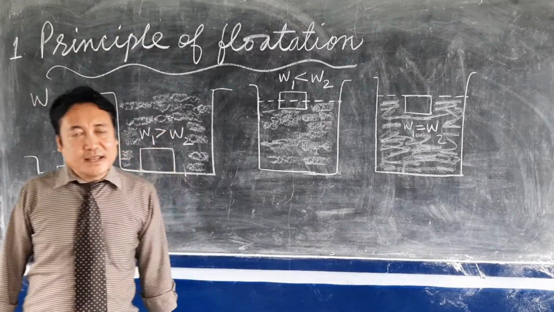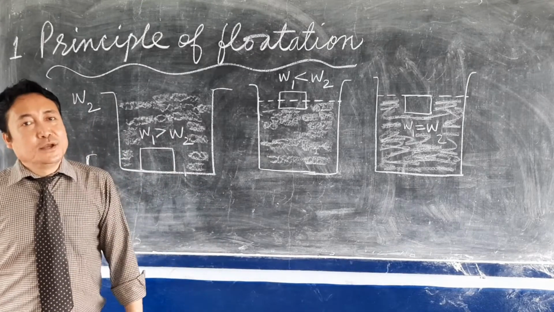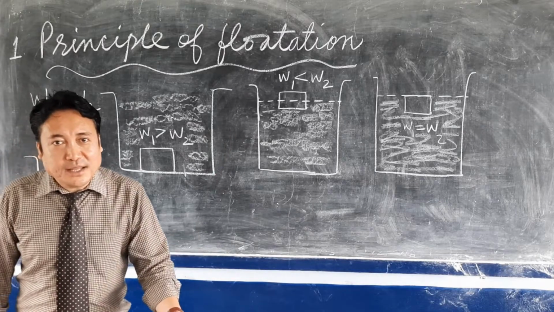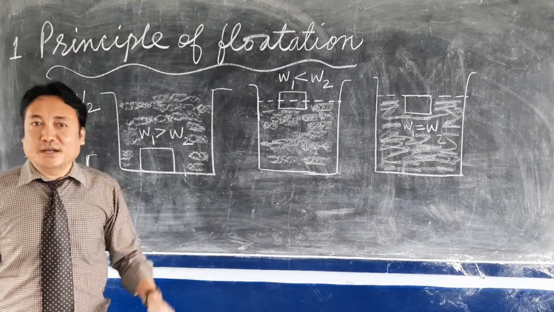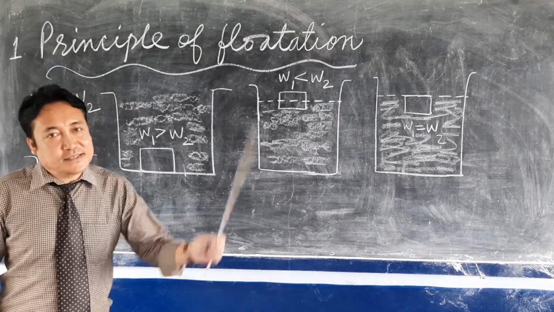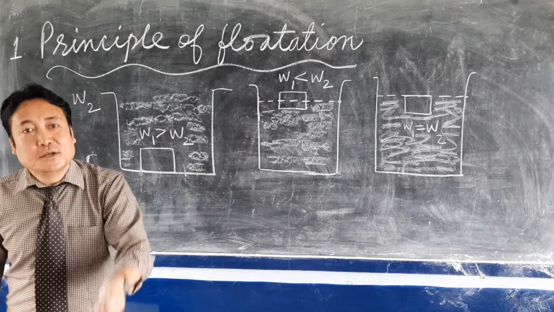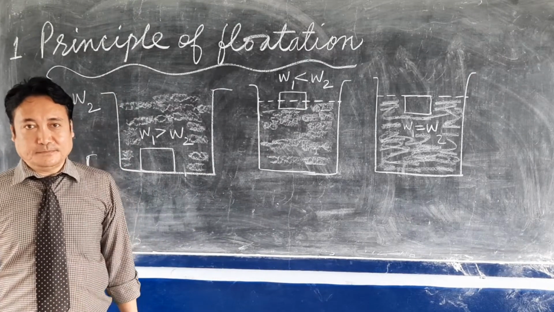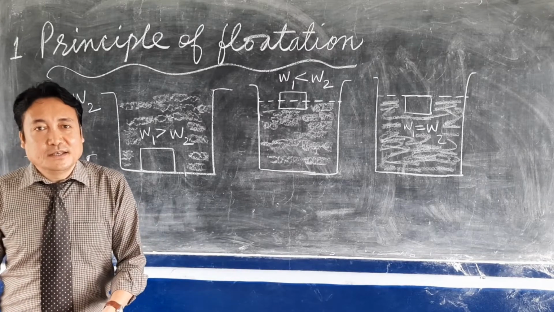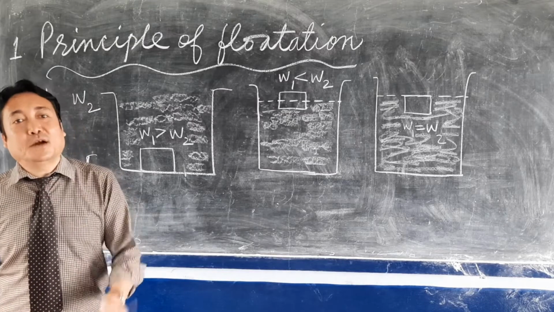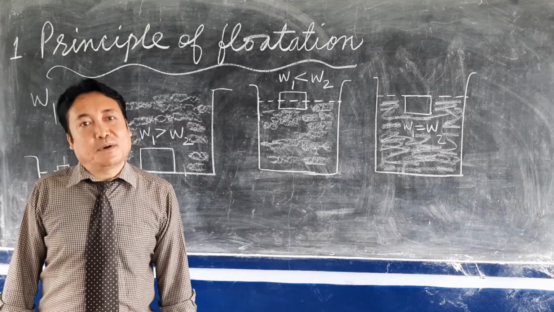So already I discussed that apparent weight means not real, and this apparent weight will take place once the body is immersed in a fluid or in a liquid. First you find the weight of the body in air, it is more, and the same body when you immerse in a liquid weighs less in liquid. Now why it weighs less in the liquid is because of the buoyant force which has been exerted by the liquid on the immersed part of the body.